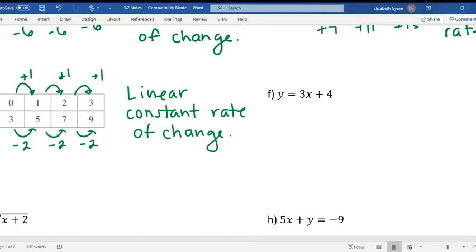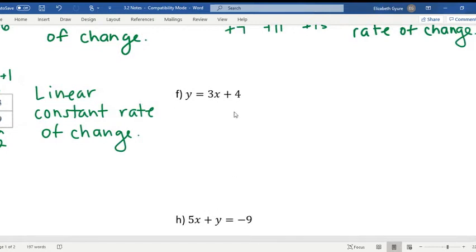And there's a few things it cannot contain. And sometimes it's easier to look for those, okay? We cannot have exponents, so no squares, cubes, fourths, etc. We cannot have square roots, and we cannot have variables on the bottom of a fraction. So sometimes it's easier to look for the things we don't want, okay?